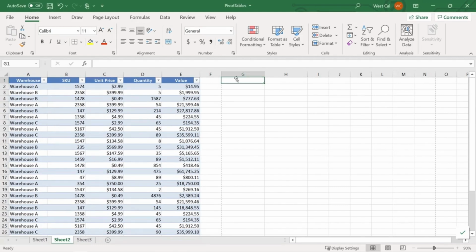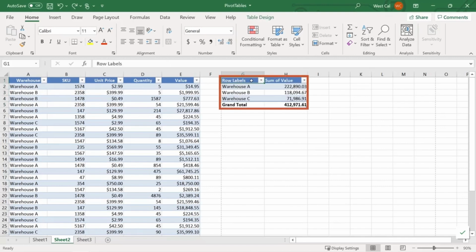If you create a pivot table from this data set, it answers the question, what is the total value of the products stored in each warehouse? In this example, the warehouses are listed by row and the value, or the criterion, is listed as a column. A sum function automatically totals the value of each SKU stored by each warehouse.